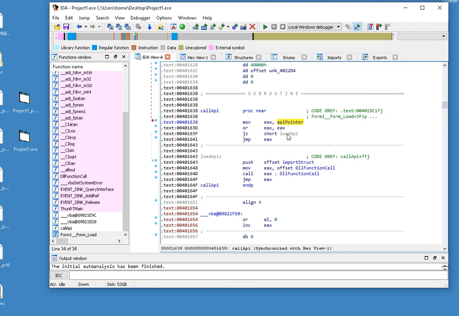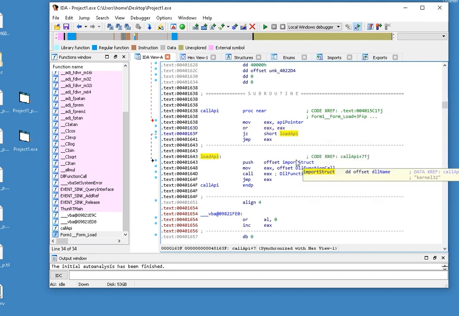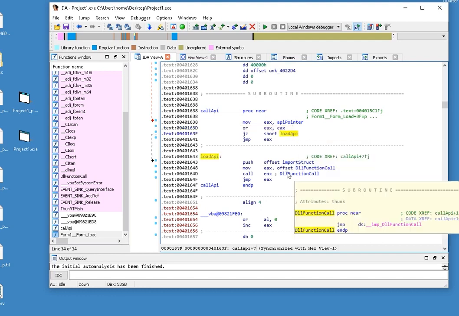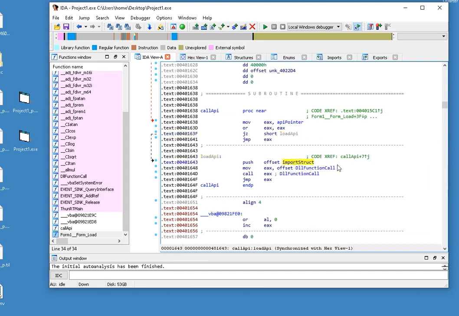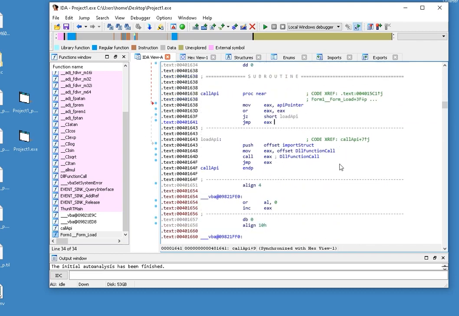It loads the API pointer into EAX and tests to see if it's 0 or not. If it is 0, then it goes into this load API section where it loads an import structure. The structure has basically two long values, two offsets. The first is the DLL name, and the second is the actual API name to look up.